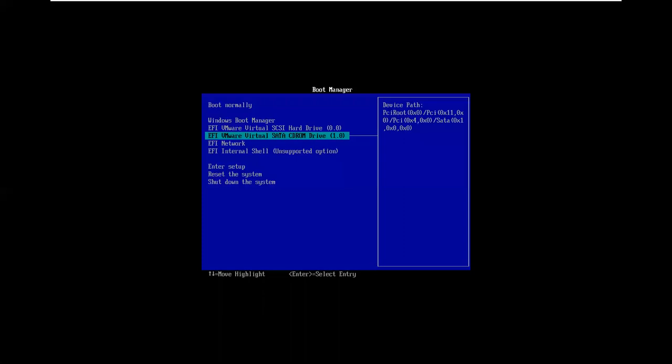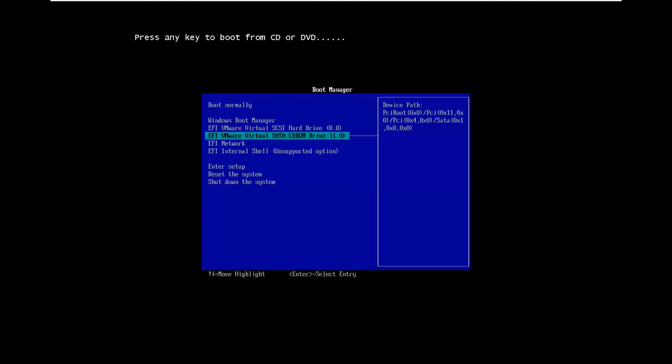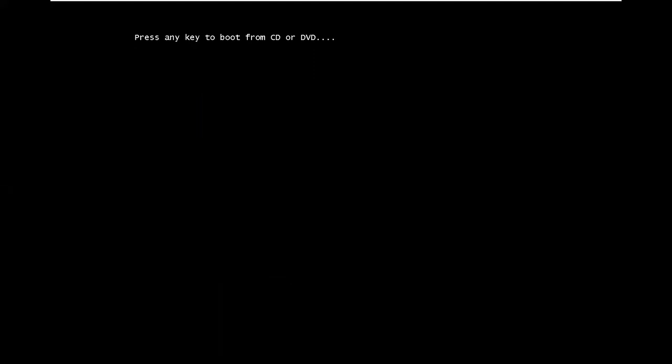Once you press enter, it asks you to press any key. If you don't press any key, it will take you back to the same location. So one more time, I press enter and press a key, and you can see the screen was very quick loading files. Why? Because the machine where I'm sitting, my computer, is highly configured, and I have a very good configuration in my laptop.